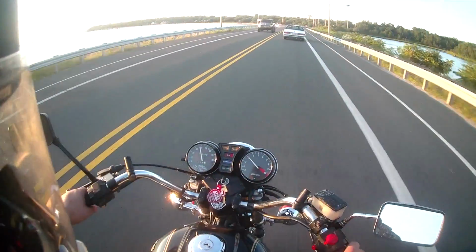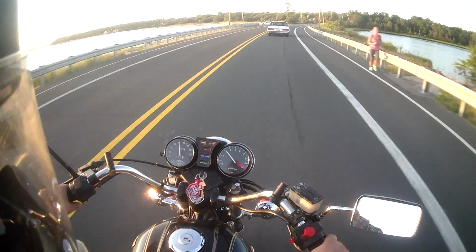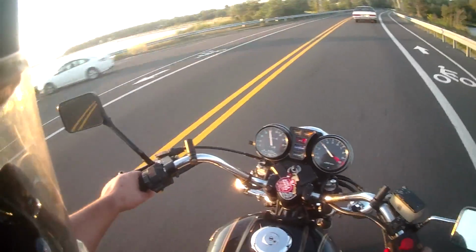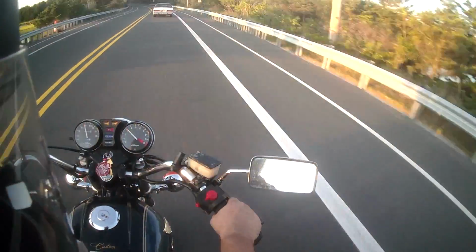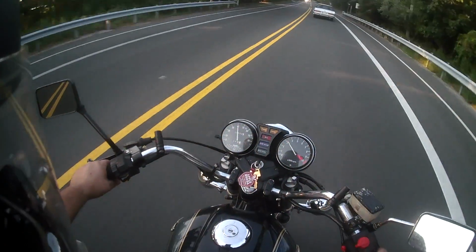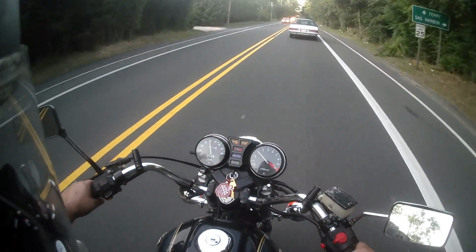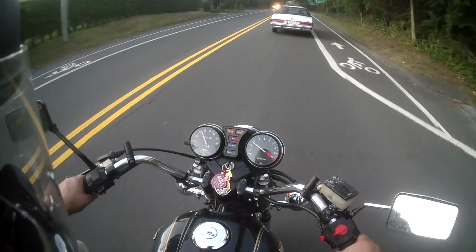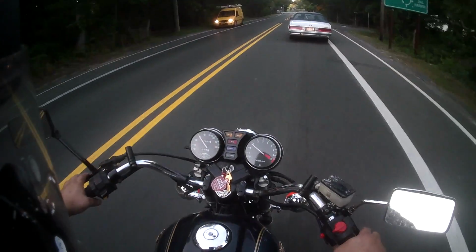So this is my new bike. The shocks are air. When I took it on Tuesday, first time, it felt really wobbly from the front and all shaky. And it turns out that the shocks didn't have any air in them. That's why when I parked the bike, it would kind of sag to the front, because there was no air in the suspension. So this morning I just pumped it up a little bit.